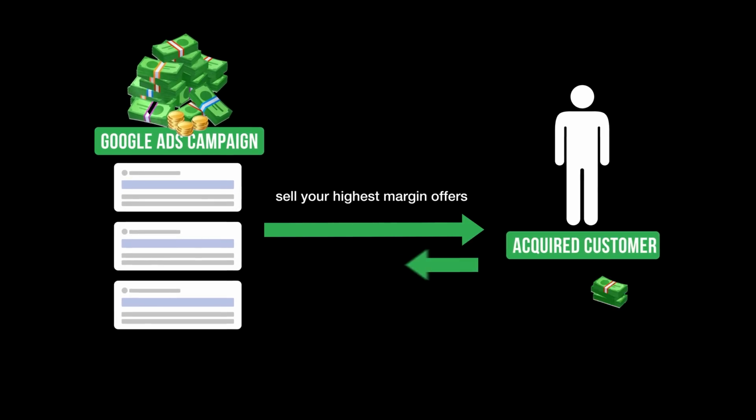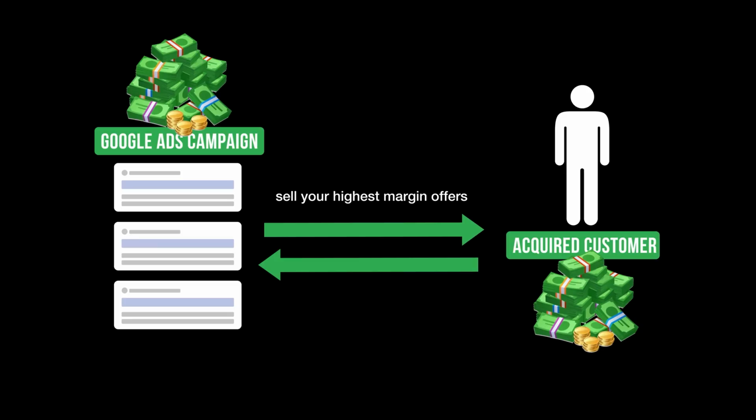If you don't have that data, you might be able to make a guess based on what you know about the market. If you're a new business, but you have experience of the marketplace, you think, oh, these are likely to be our best sellers, and then go with those. If you have no information around that whatsoever, I'd recommend going and trying to sell your highest margin offers, because the more profit you make from selling a product, the easier it's going to be to make it profitable to advertise that. Simple math will tell you that you are able to spend more to acquire a customer through an ad campaign if that customer is then worth more to you.